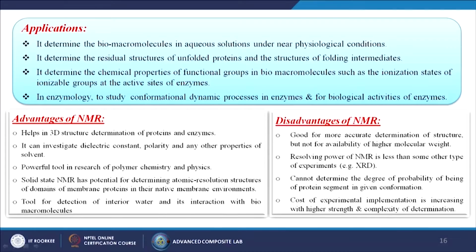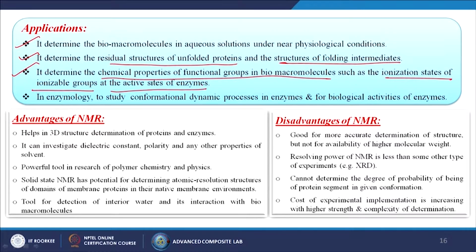What are the applications? It determines the biomacromolecules in aqueous solutions under near physiological conditions. It determines the residual structures of unfolded proteins and the structures of folding intermediates. It determines the chemical properties of functional groups in biomacromolecules, such as the ionization states of ionizable groups at the active sites of enzymes. In enzymology, it is used to study the conformational dynamic processes in enzymes and the biological activities of enzymes.